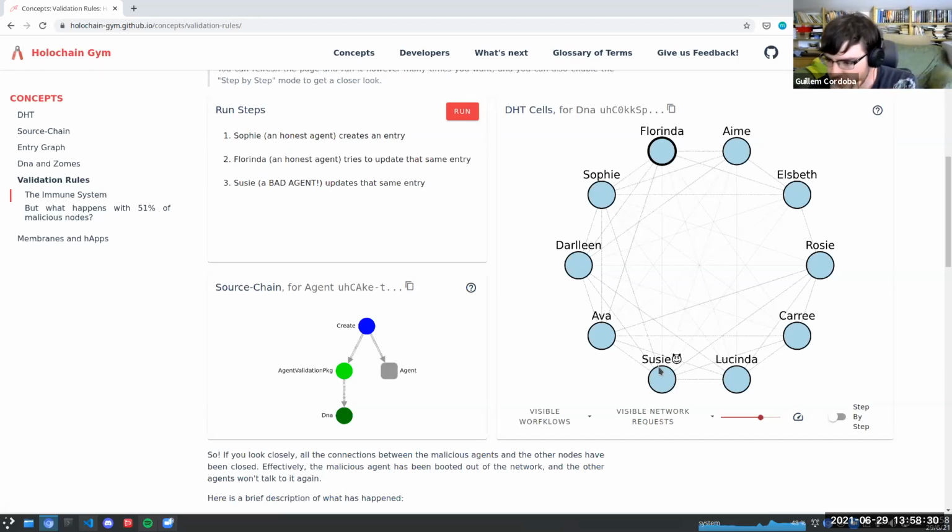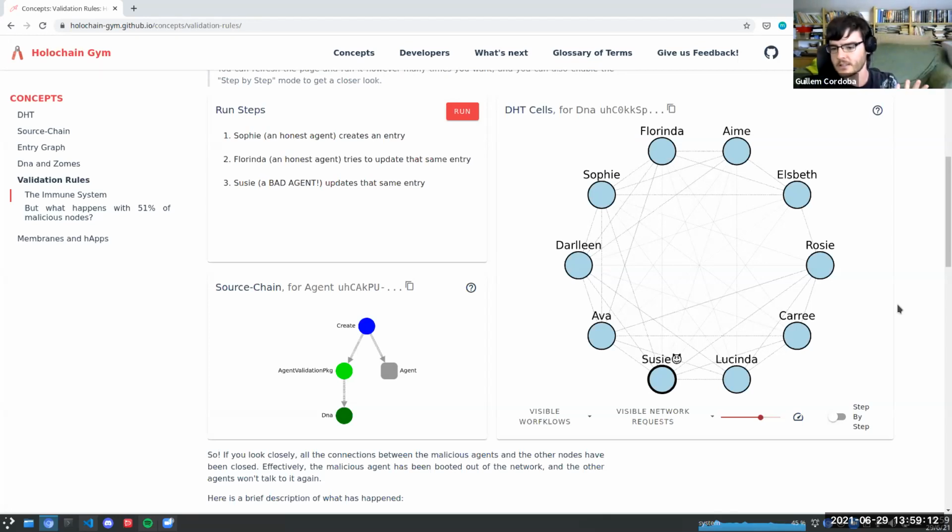And we have Susie. If you look closely, Susie has a little demon icon. So Susie is trying to be bad, right? The rule of this DNA is that anyone can create posts, but only the creator of the post can update it, right? So I create a post and Sid can create a post, but Sid cannot update my post, right? So very simple rules of the game. These are the kinds of mechanisms that you have to think about when designing a Holochain app. Okay, so who can create entries, who can edit those entries, who can delete, who can create links, and so on, right?